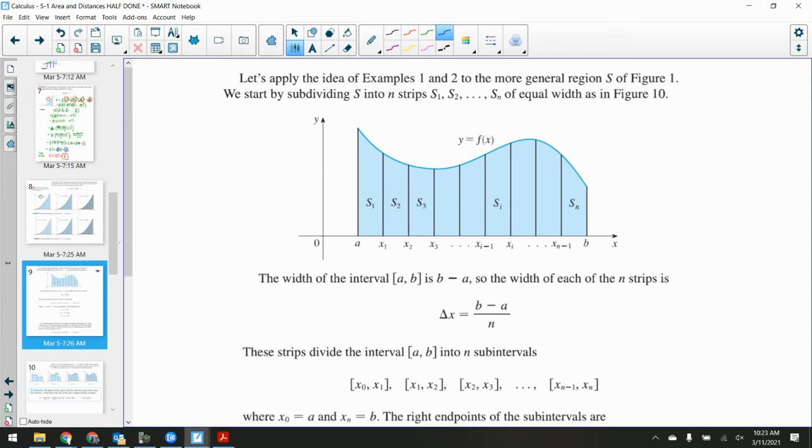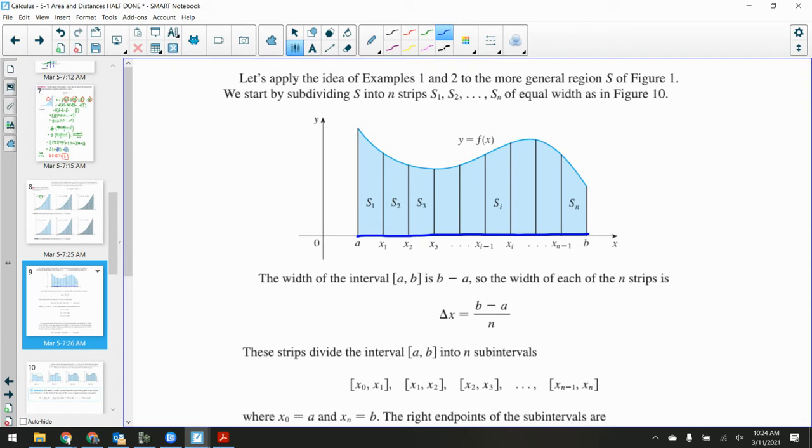I hope you noticed yesterday that when I was calculating the area there, it was always 1/4 times the height, because that's the number of intervals I broke it up into. So what if I change up that base, what is it always going to be? Well, it's going to be this distance divided by how many strips of area I take. That's going to be n, the number of rectangles.